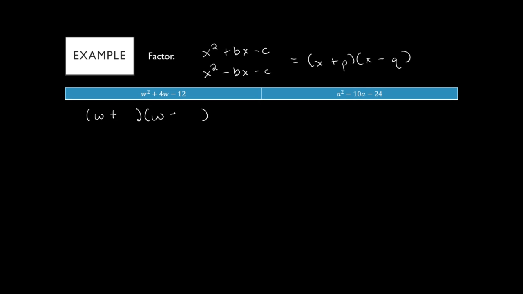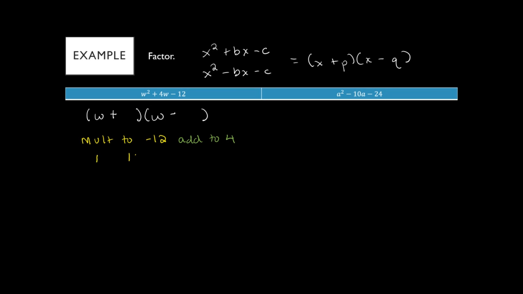So here we're multiplying to a negative 12, and we are adding to 4. So we've got the same choices. We're multiplying to 12 essentially, like we did in the last problem, but we're adding to a different number. So 3 and 4 isn't going to work because those don't add to 4. So we're going to have a different combination of numbers.